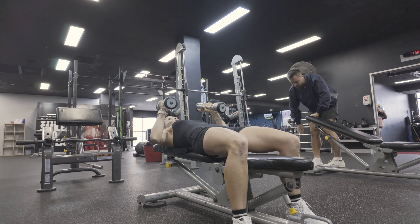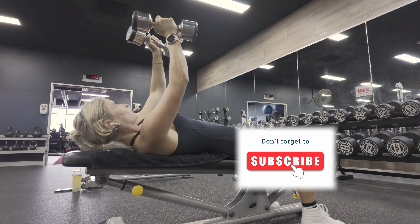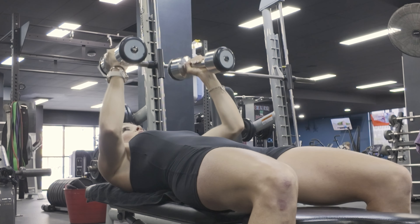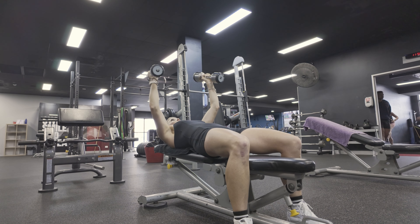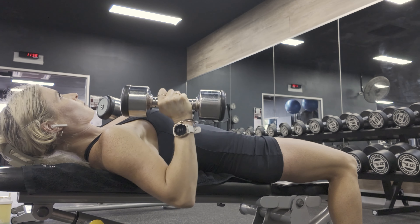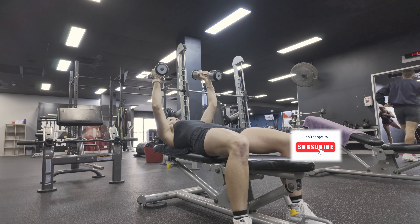Making sure that you're keeping your elbows tied on the press section, and then making sure that you go nice, slow, controlled movements on the fly so that your elbows are down by your side, and then straight back up again. Use a weight that's really challenging for you, but that's also something that you can maintain good form with.